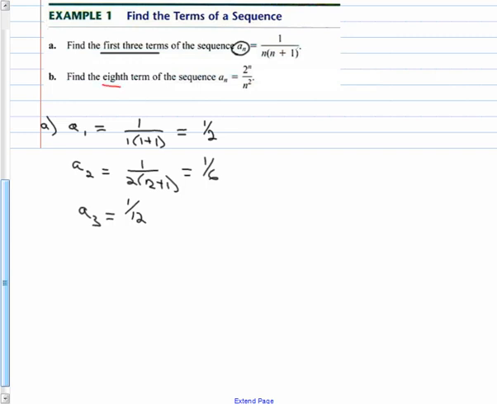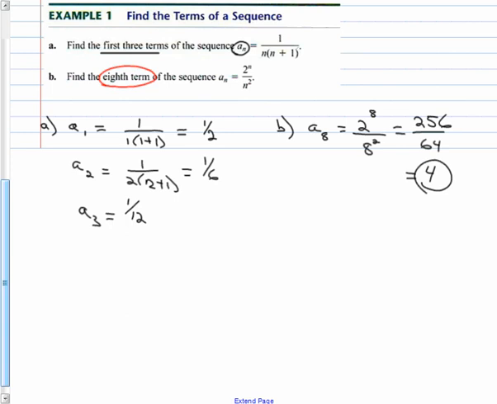Find the 8th term of this sequence right here. So if I want the 8th term, I'm looking for a sub 8. In other words, my n value is 8. So 2 to the n power becomes 2 to the 8th. Your calculators may be useful, we'll see. And n squared becomes 8 squared. Well, I'll do that part, 64. 256. 2 to the 8th is 256? Is that what you're telling me? So how does that reduce? Does it go unevenly? 4. There you go. The 8th term of that one happens to be 4.